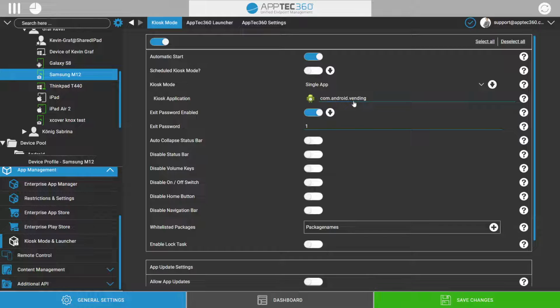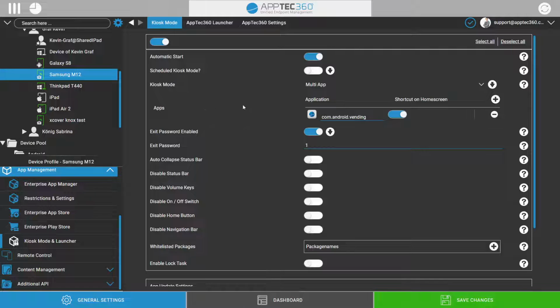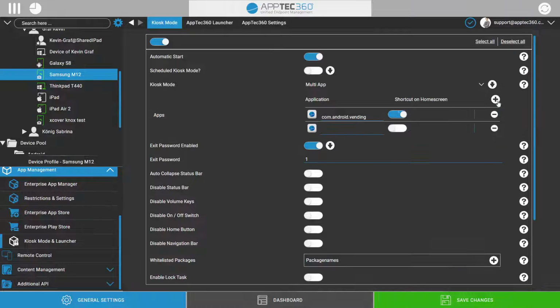This can be interesting, but as soon as you want two or more apps on the device, the single app or URL kiosk mode are highly likely not that interesting. In this case, in terms of Android specifically, there is the multi-app kiosk mode, which does not limit you to one app, but maybe two or three or however many you define here. This is a very special mode, which is very restrictive and very clean and really disables a lot of things and hides a lot of things. So if you want your device very clean and a lot of things hidden, you maybe want to try out the multi-app kiosk mode.